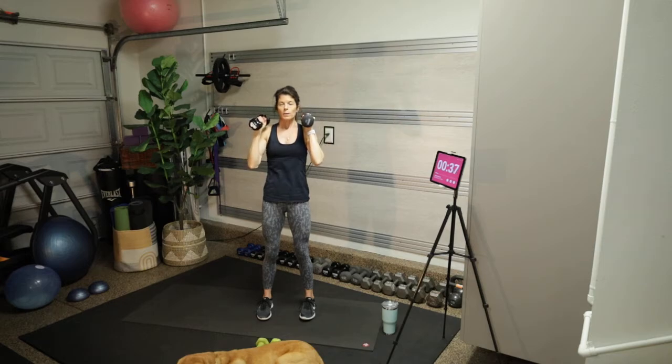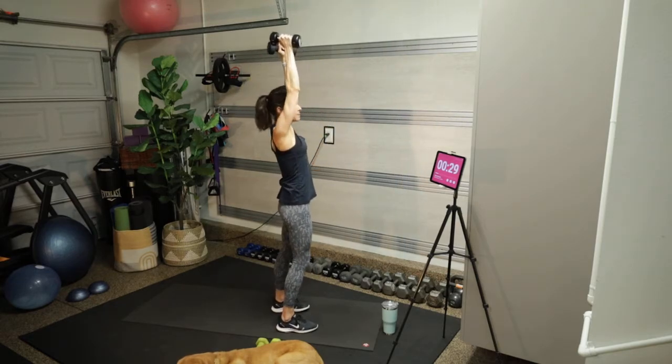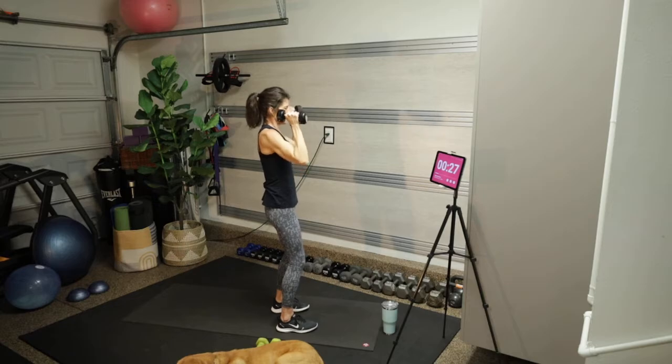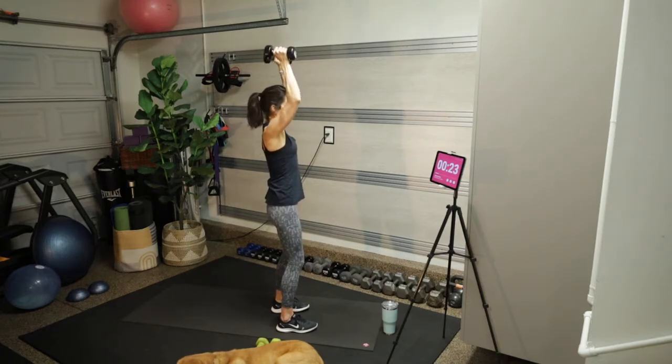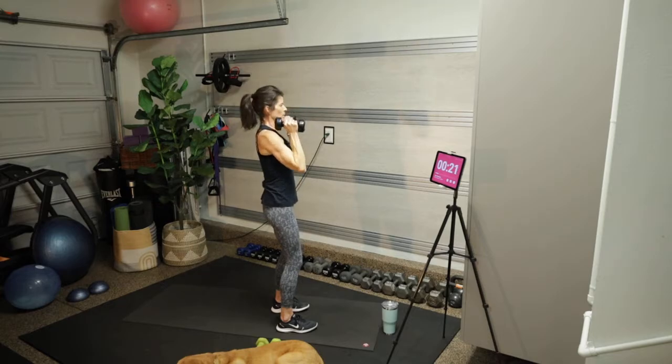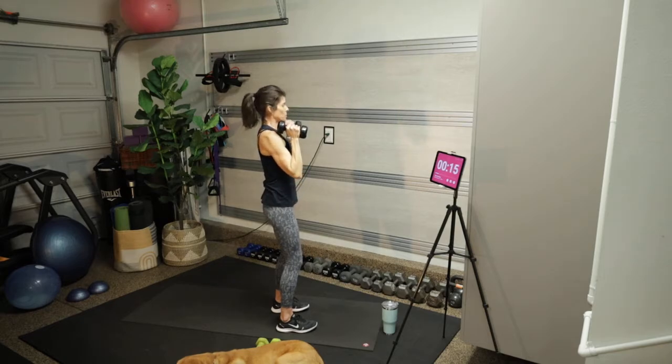So, keeping your core engaged, not rounding through your low back. I'm gonna turn to the side so you can see me. Slight bend in the knees, maybe not even like a micro bend. And then we're just pressing the dumbbells up overhead. Palms face in towards one another.